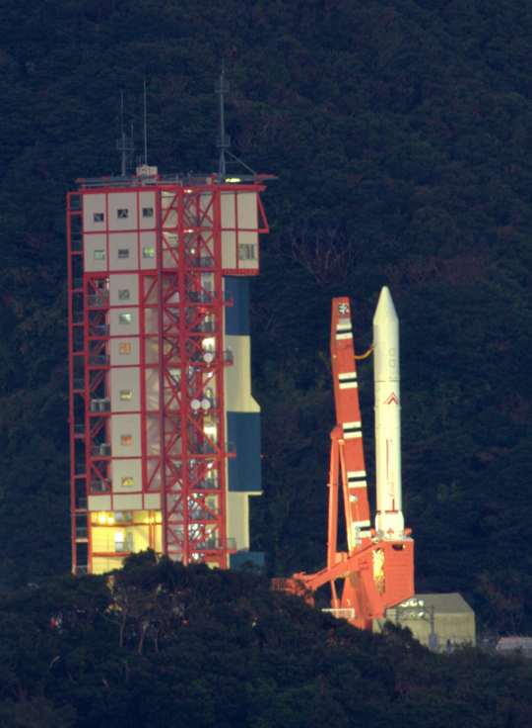The development aim is to reduce costs compared to the $70 million launch cost of an MV. The Epsilon costs $38 million per launch, which is half the cost of its predecessor. Development expenditures by JAXA exceeded $200 million. To reduce the cost per launch, the Epsilon uses the existing SRB-A3, a solid rocket booster on the H-IIA rocket, as its first stage.